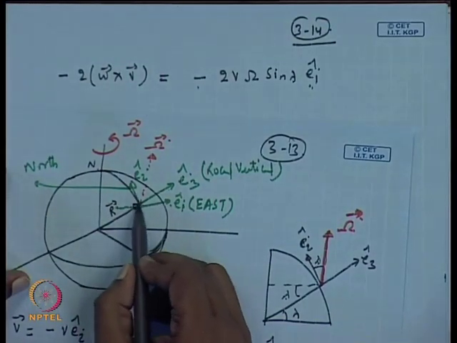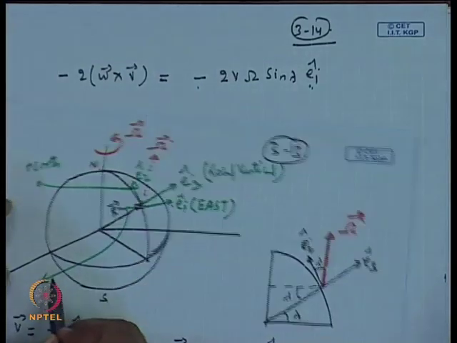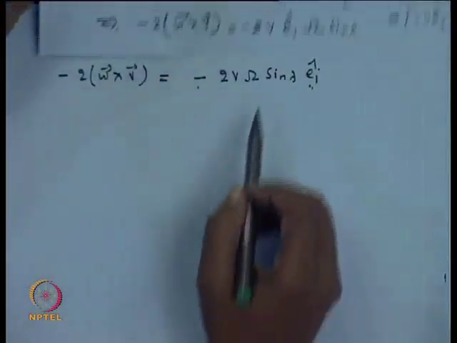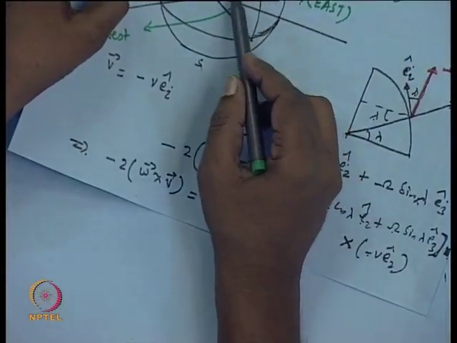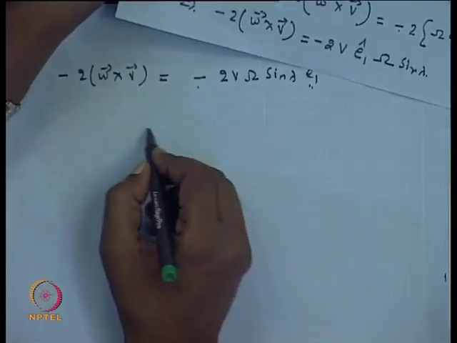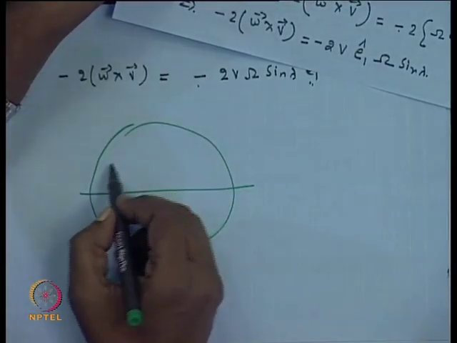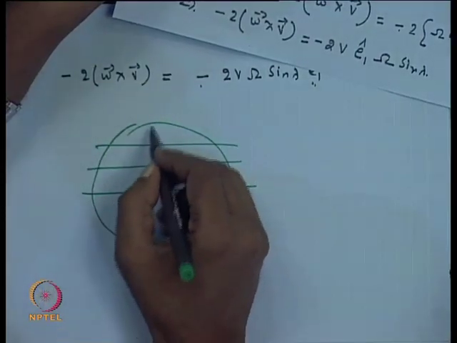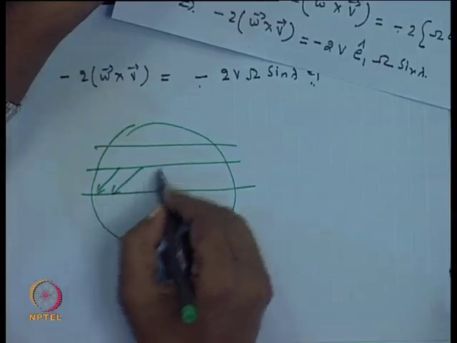So, east, north, and this is vertically up. So, this is the west direction. So, this we can show here as the west. So, if the wind starts from this direction, it will turn towards the west, okay, and that is what happens. So, in the northern hemisphere, if you read your geography book, you will see that the wind which starts from the north pole turns towards the west.